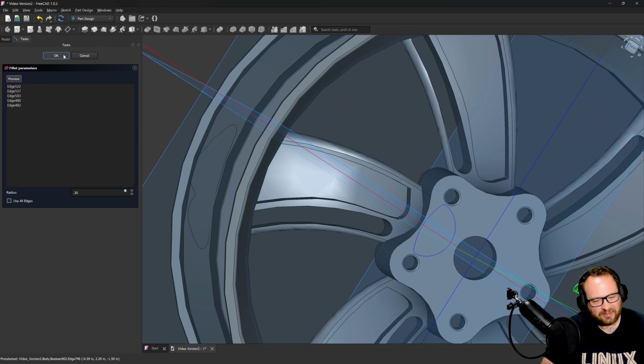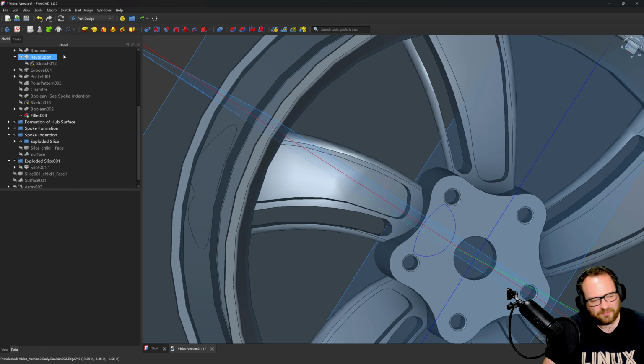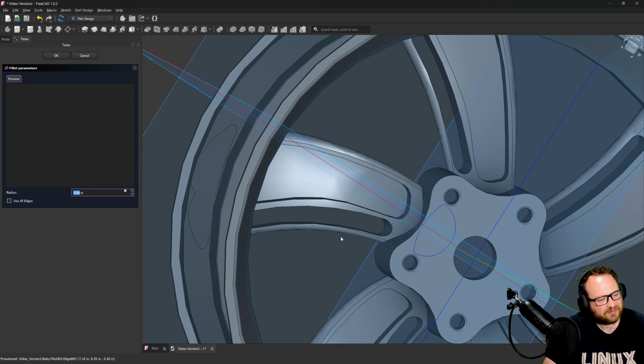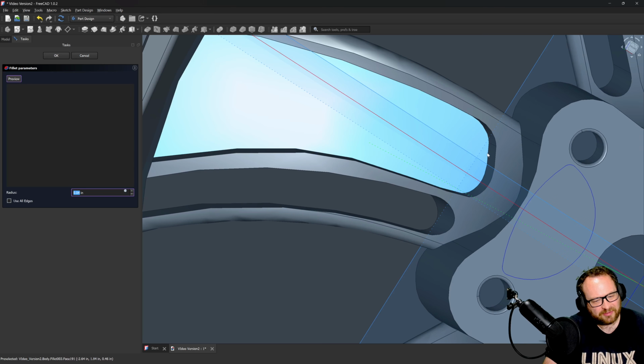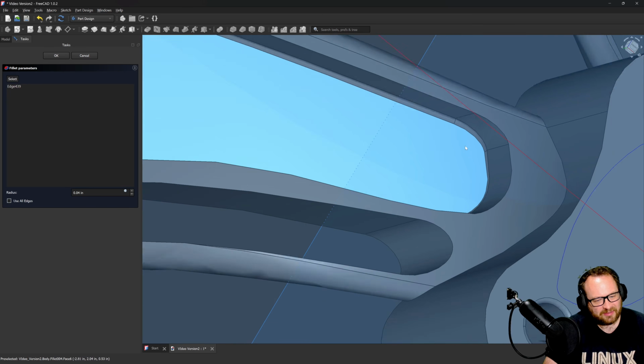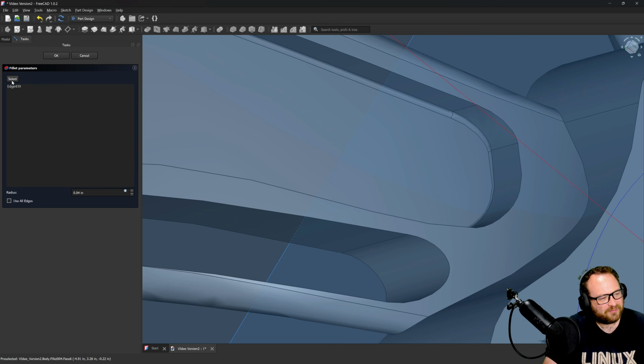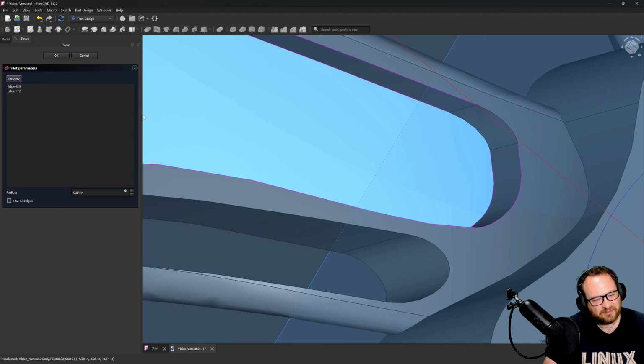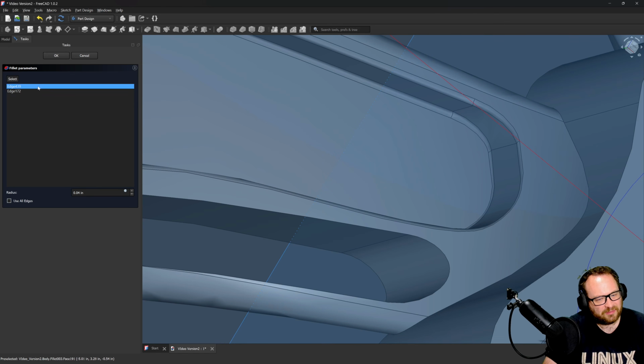So I'll say OK to that. From here, maybe I want to make a fillet. Again, that's defaulting at about 1 millimeter. Let's see what that looks like. Yeah, it's letting us fillet that. Pretty clean. Wonder if I can select this top face as well. Beautiful.